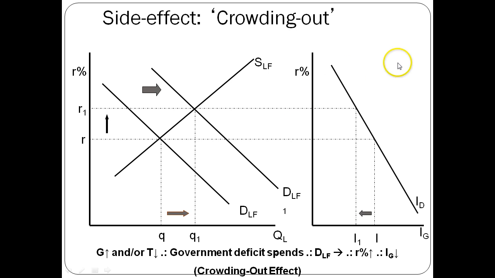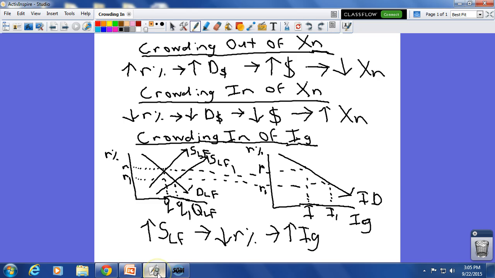All right, so let's take a look at the crowding out of net exports here. We're going to look at the top of the page where it says crowding out of Xn. We already saw that when the government deficit spent, it increased the demand for loanable funds. That increased the real interest rate. Well, this is going to crowd out your net exports as well. So let me explain what that top area means. We already know there's an increase in the real interest rate. That rightward arrow means implies, and the upward and downward arrows mean up and down.